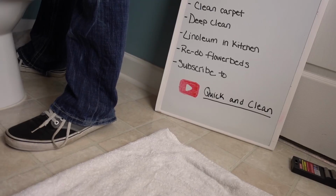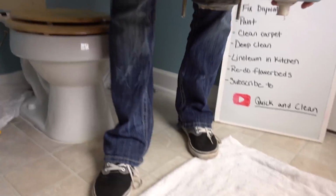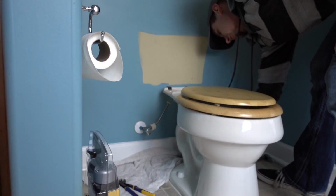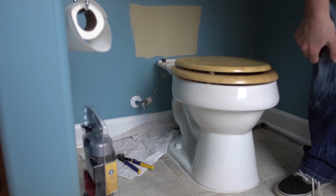And I'm about to pick this beast up. Oh my gosh. And set it on the towel. Like so. So now you have a naked toilet. It looks so funny.